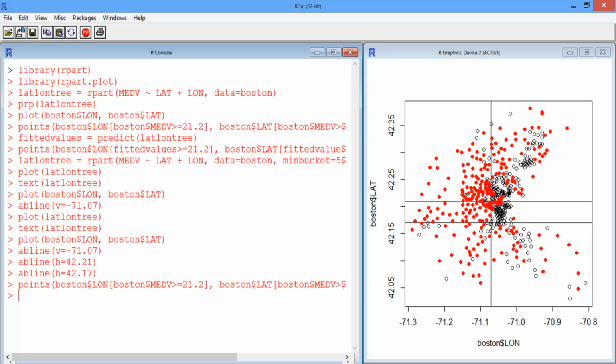So that's actually very interesting. It's shown us something that regression trees can do that we would never expect linear regression to be able to do. So the question we're going to answer in the next video is, given that regression trees can do these fancy things of latitude and longitude, is it actually going to help us to build a predictive model for predicting house prices? Well, we'll have to see.